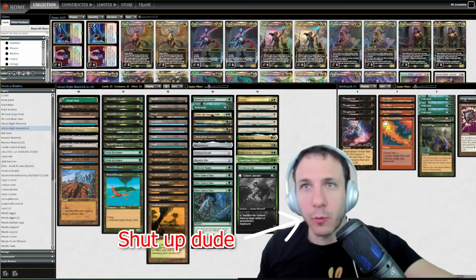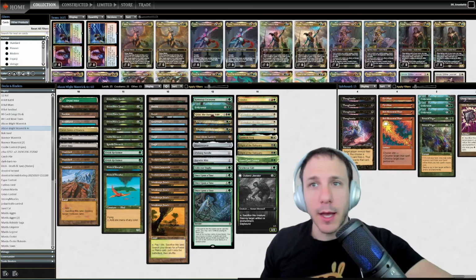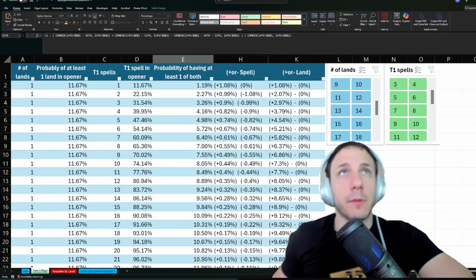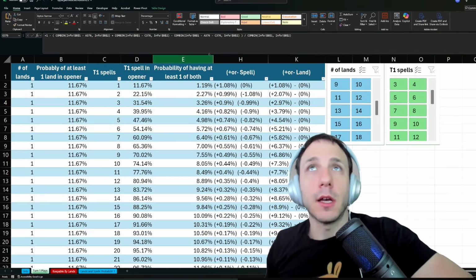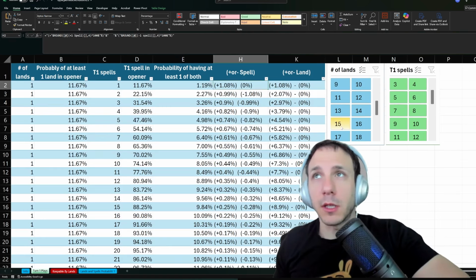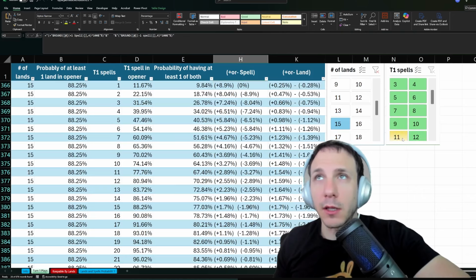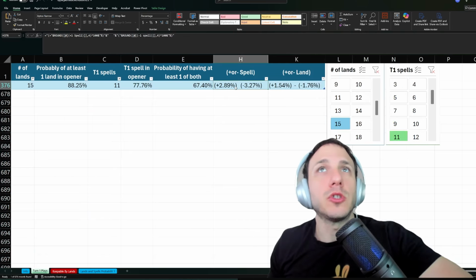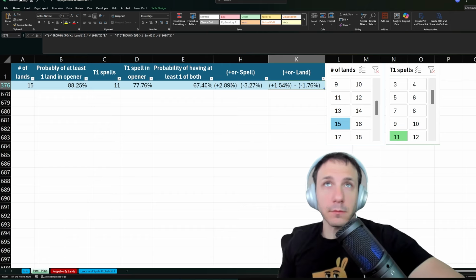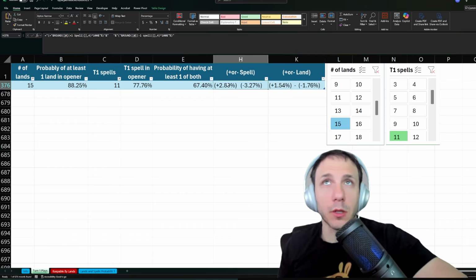So the new workbook. I have worked on improving the original workbook, and I'm going to discuss how I have. I created column H, which I'll just give you an example here. We were going with the 15 and the 11. It'll show you at a glance in column H and column K, if you were to make an adjustment of 1, what would happen?